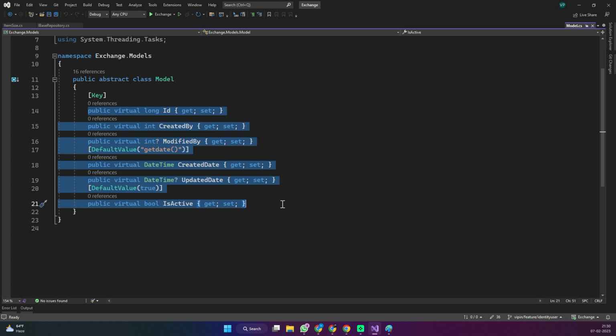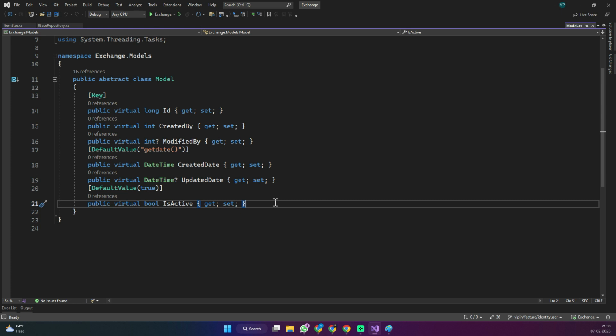Why? Because every model needs a key first, and some other properties are very useful while doing something in that application.